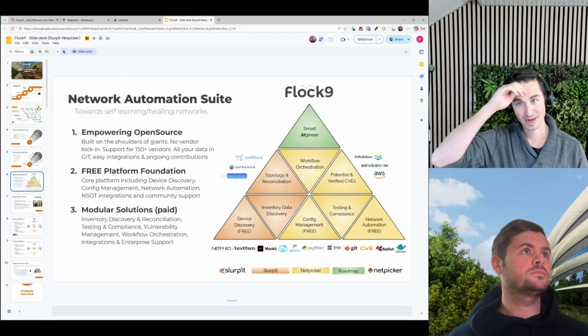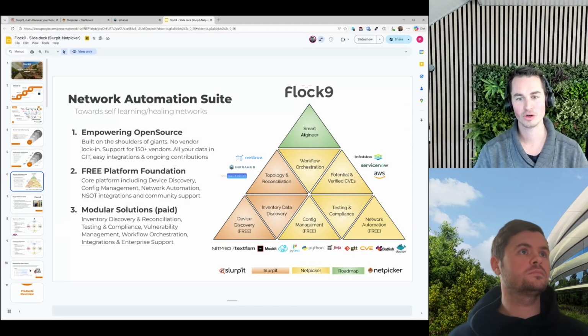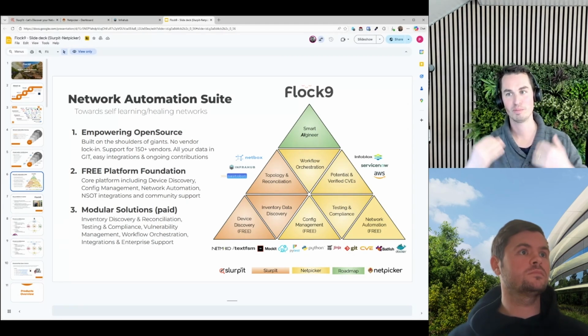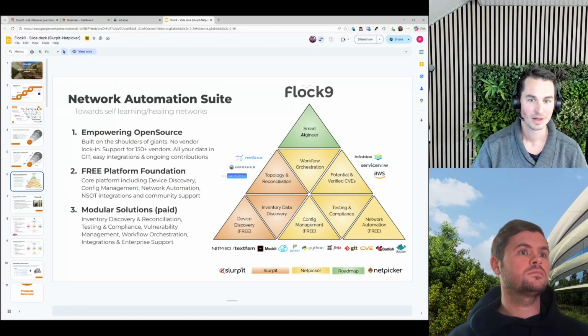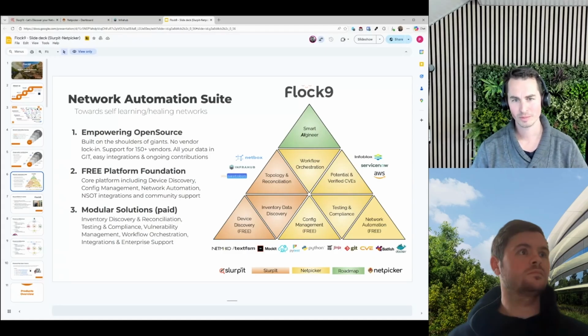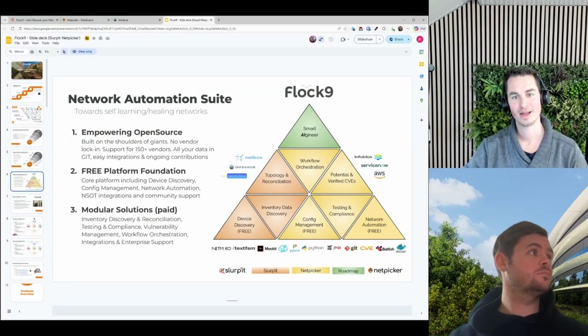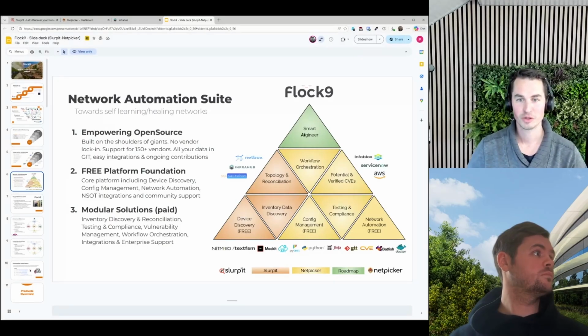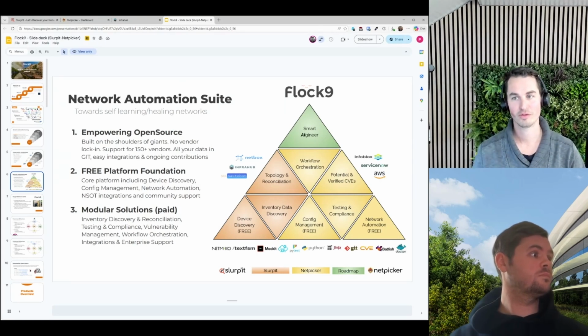What are Slurp'it and Netpicker? Well, I normally use this pyramid to explain it, because our solutions are not open source, but we're built on open source and we contribute to open source. We fund a couple of projects and we are dedicated to doing commits and improving the solutions as well. We decided to go with a different model where we give a lot away for free, unlimited. And then on top of that, we have a couple of paid options, which makes us able to pay the bills, turn on the lights, and so on. What I'm going to show you today in this webinar is fully built on the free solution.